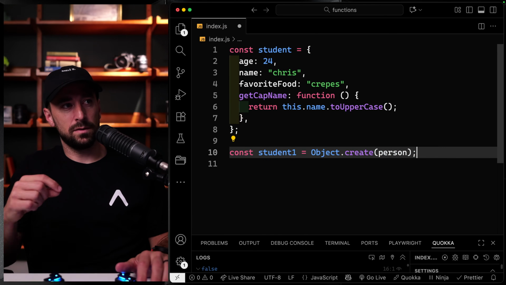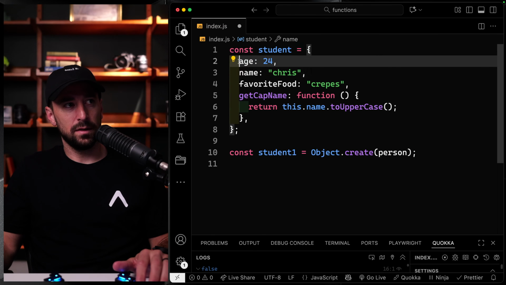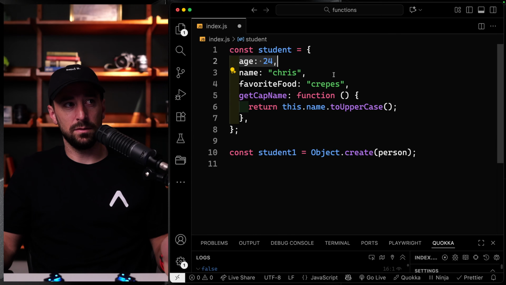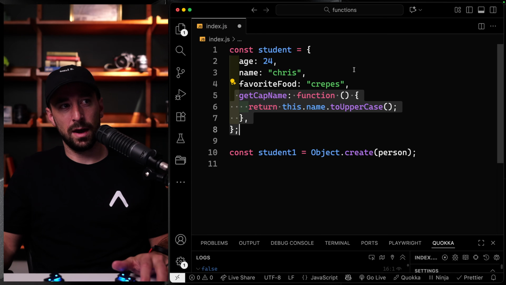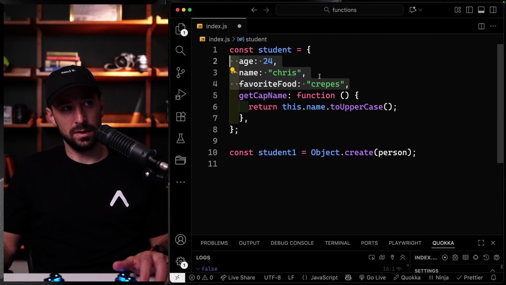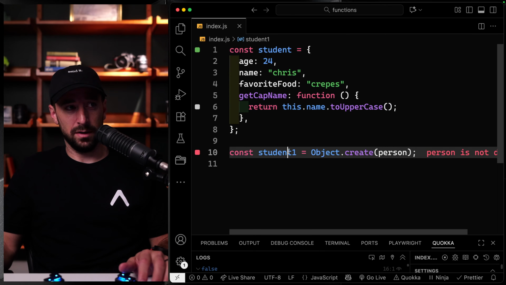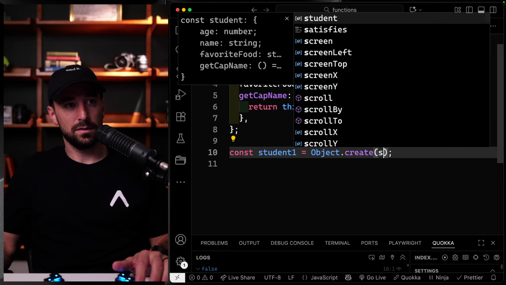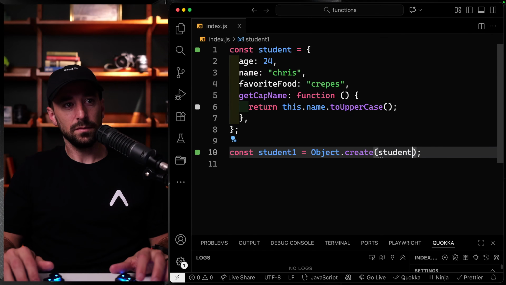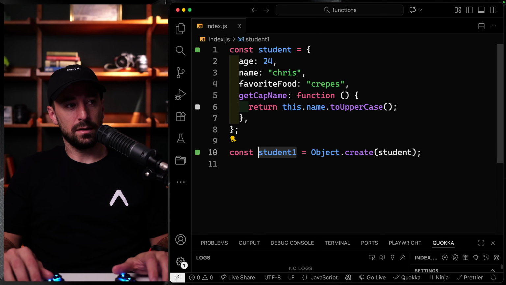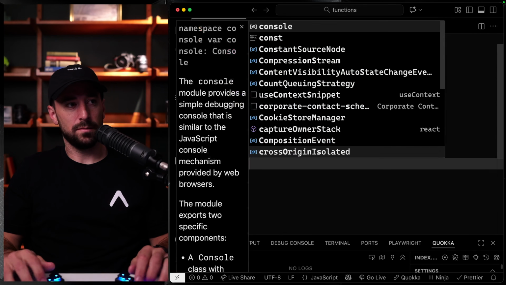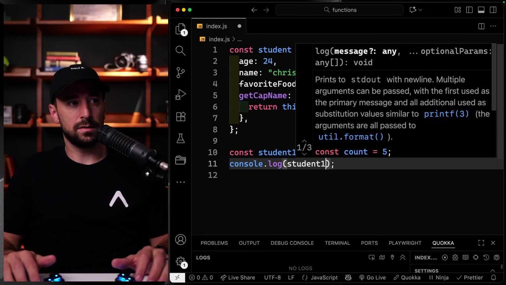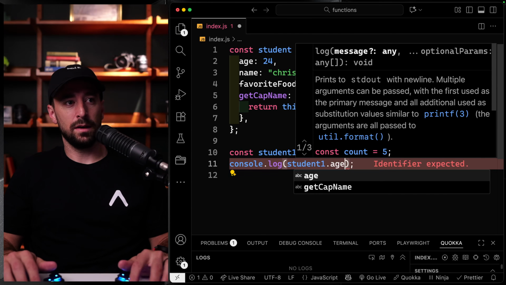Let's say every time I create a student, I want to add all these things, but I want them to be customized for the student. The only thing I really want is this getCapName. All the rest of this I want to be customized. Well, I could come in here and say we've got student, and I could grab this student name, and I could say, give me their age.